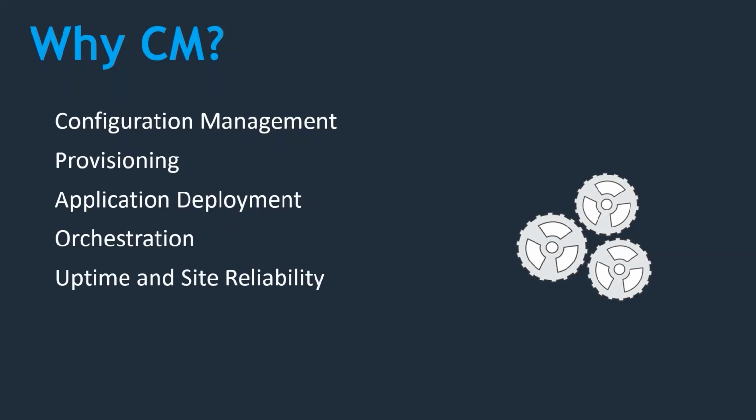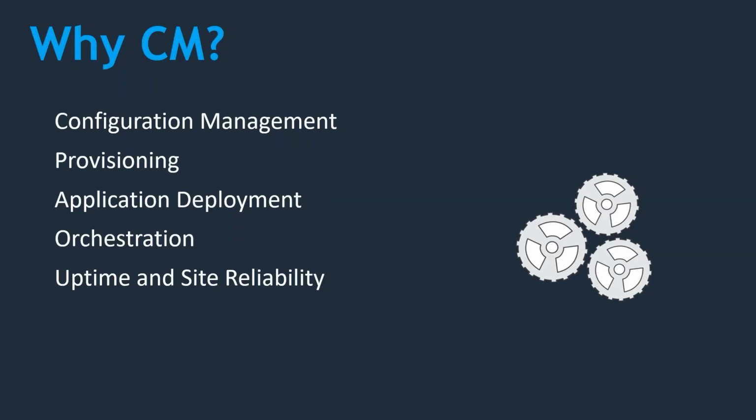At last, we have uptime and site reliability. The major problem in the real world occurs whenever you are doing changes. Changes are causing a lot of outages. That is the statistic: 70% of the outages happen due to changes. Either it could be a human error or something else, but 70% of outages are caused by changes. The remaining 30% may be hardware issues, bugs, application-related issues, or performance issues.